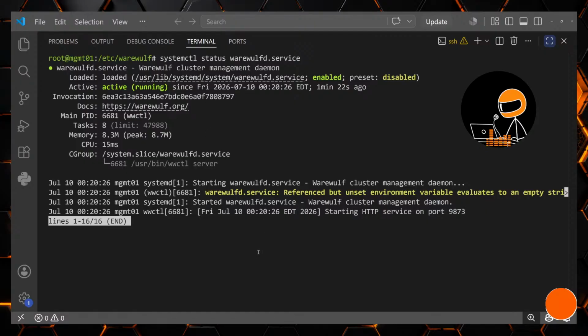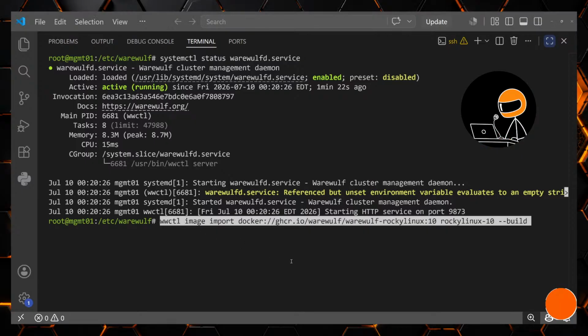So we're going to download and build the image, Rocky Linux 10.